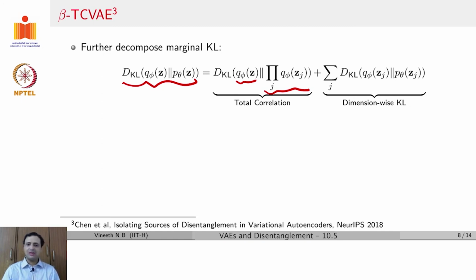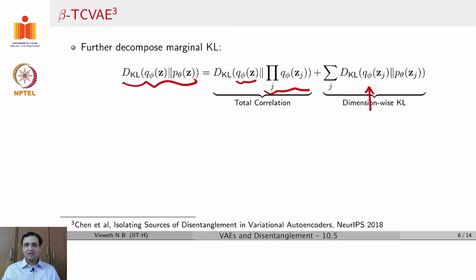If you had two random variables, z and n, that we saw on the previous slide, you look at the joint and the product of the marginals of the two random variables and take the KL divergence. In total correlation, we do this for all the random variables that are involved in z in this particular context. Those random variables for us are the different dimensions of z. The second term here is the dimension-wise KL divergence and the sum of all of them. So we've broken the overall KL divergence of z into dimension-wise quantities.